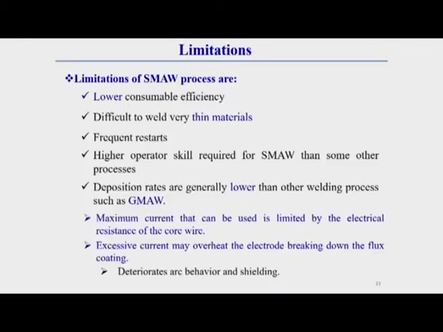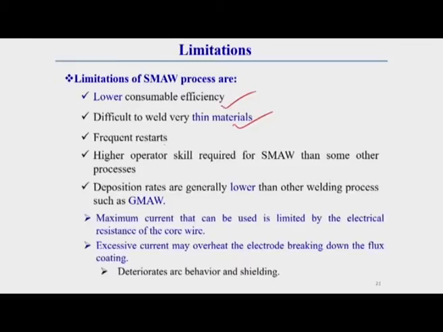What are these drawbacks? Generally lower consumable efficiency. Whatever consumable we are providing, its efficiency is lower. It is difficult to weld very thin material, as I have told you. It is stick welding. Generally, during starting of the arc itself, there is a chance of melt through of that thin material. That is why it is difficult to weld very thin material.